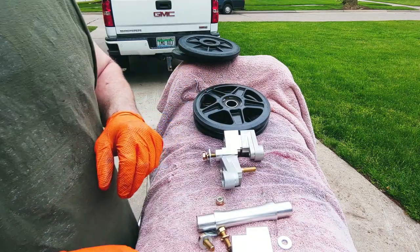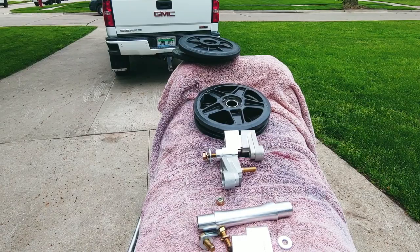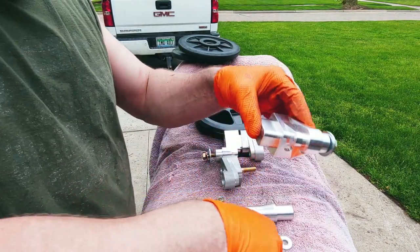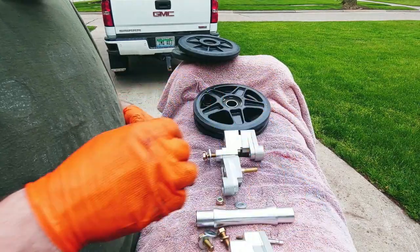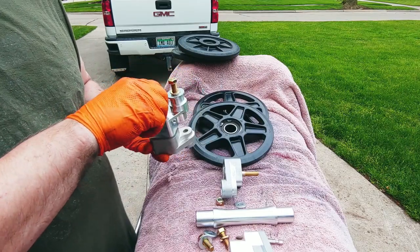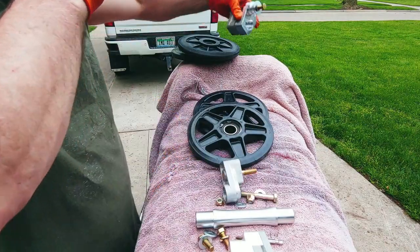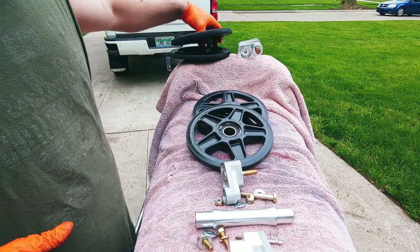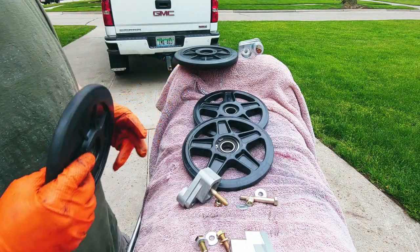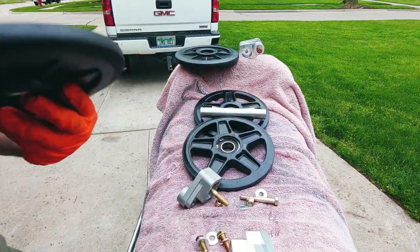I replaced a coil because one was not working properly, so it was crackling and popping. And then I replaced that loud ass exhaust with stock exhaust so I don't go deaf. And I'm gonna clean these up real quick and I'll be back.